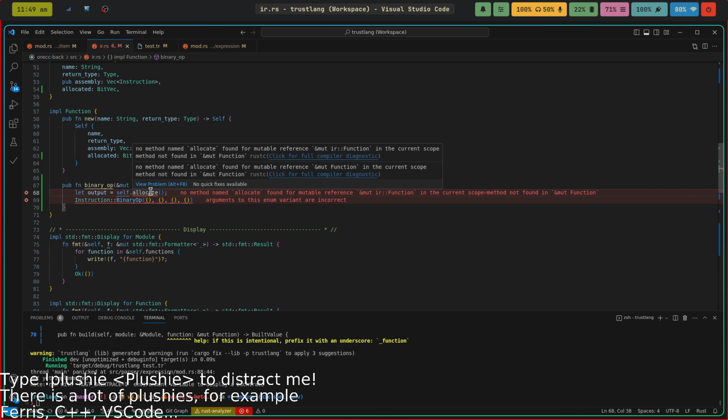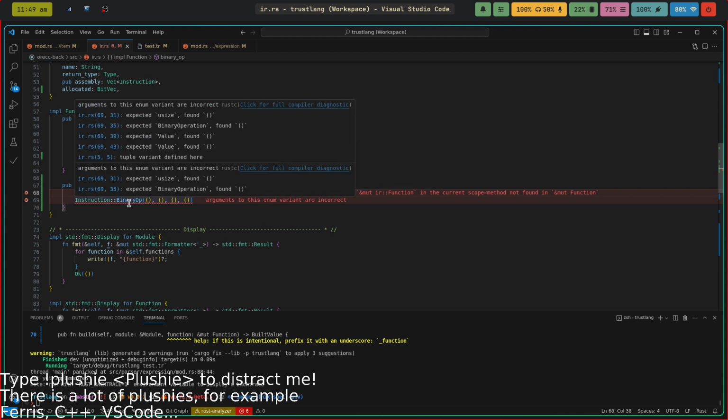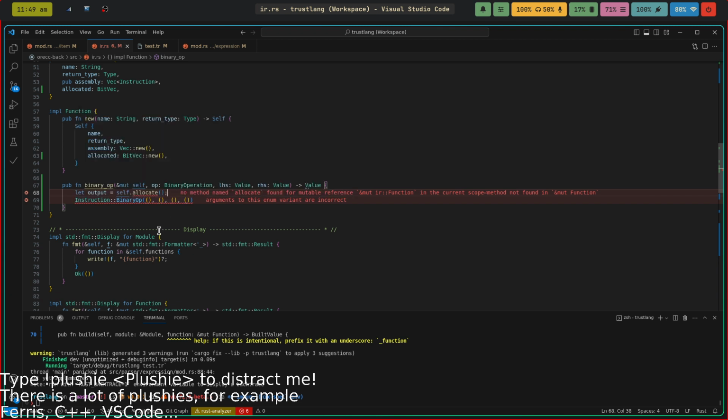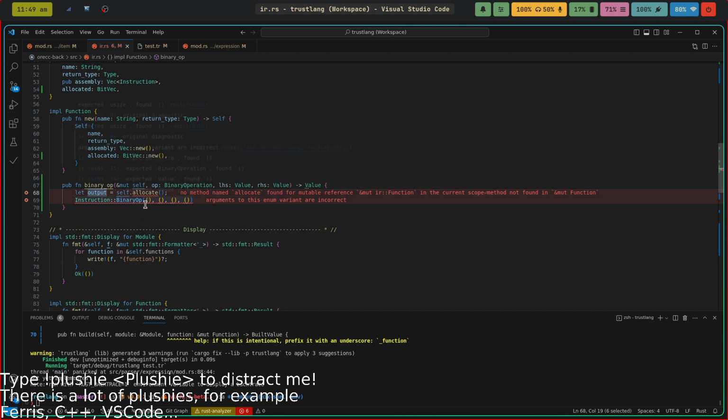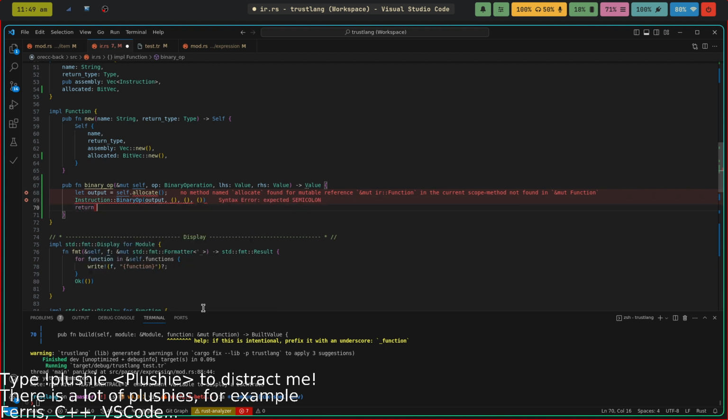This is not the best idea, I would have to move stuff around. Okay, just allocate. Op, left-hand side, right-hand side, and this will be self assembly.